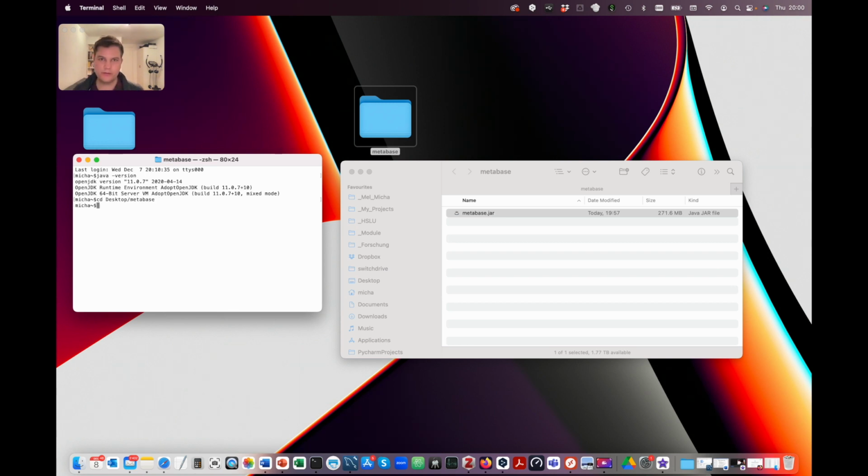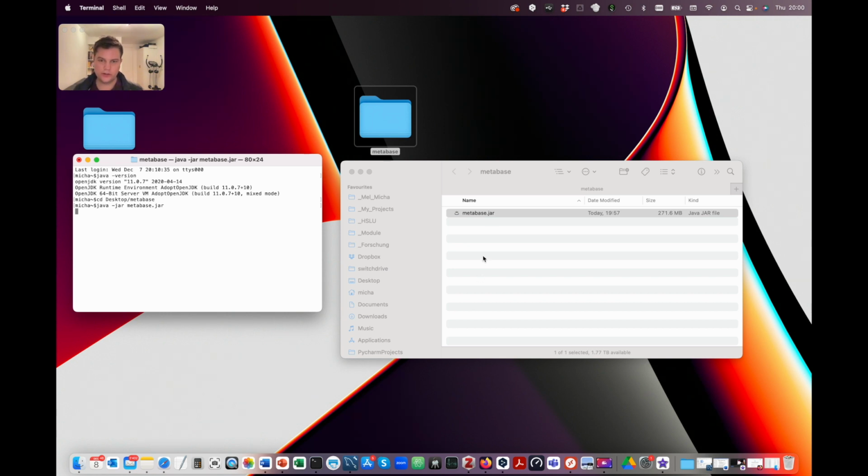Then enter the following command line: java -jar metabase.jar. And then you can hit enter.